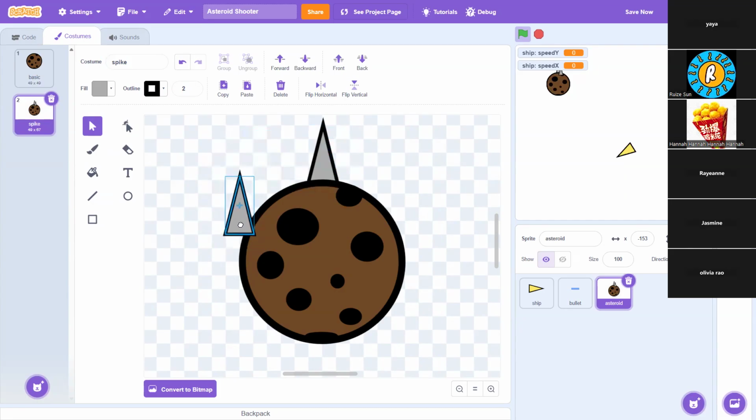For me, guys, I'm gonna copy this spike. So again, how you copy is you're gonna do Control C to copy it into your clipboard, and then you're gonna do Control V to paste it. I'm gonna rotate this using the rotate tool on the side. I'm gonna move this all around. So I'm gonna make sure it's all around this asteroid thingy.